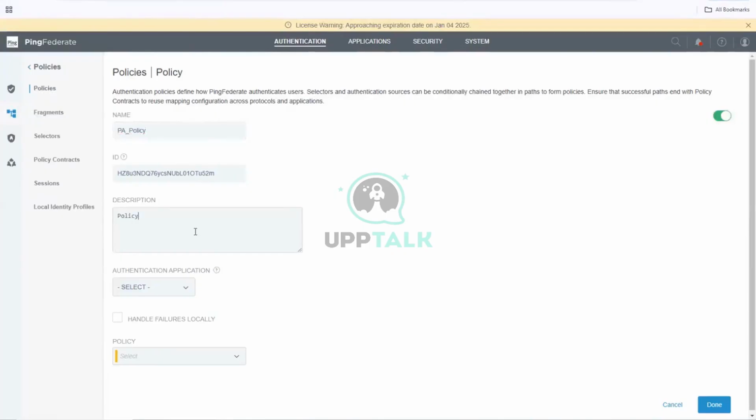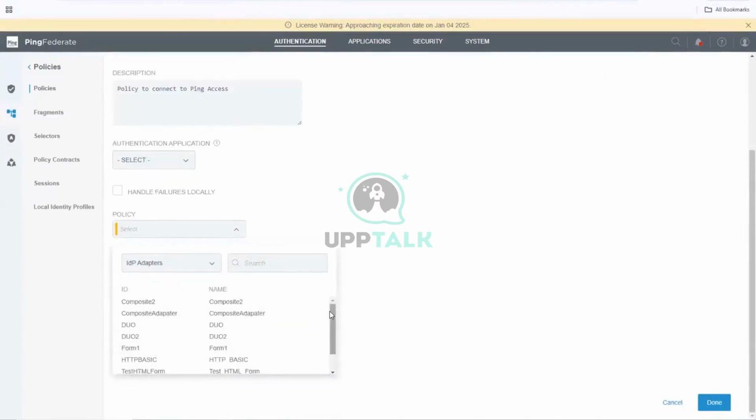Description also you can put. Now here if you scroll down in the policy drop down, we can connect that selector, we can use that selector. Before all the API, I know that's not required. No, that's not required. Scroll down. Yes, in the policy drop down we can choose that particular selector, that's the selector which you created.